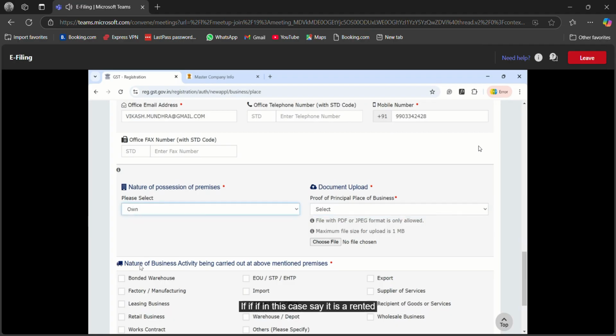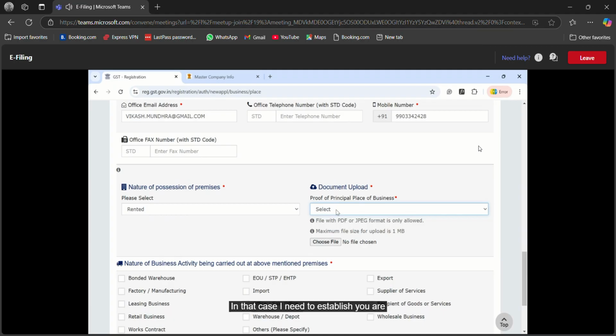If in this case, say it is a rented premises, then we are required to attach rent agreement along with the electricity bill or conveyance deed or mutation certificate or property tax or rent receipt to confirm the person with whom I am making this rental agreement is the owner of this premises. To establish, say I made an agreement with you for this premises.